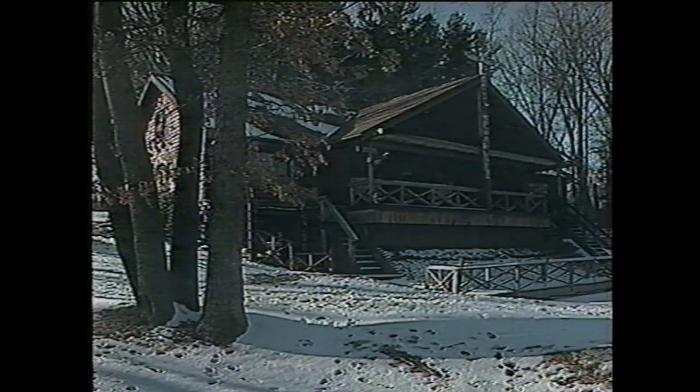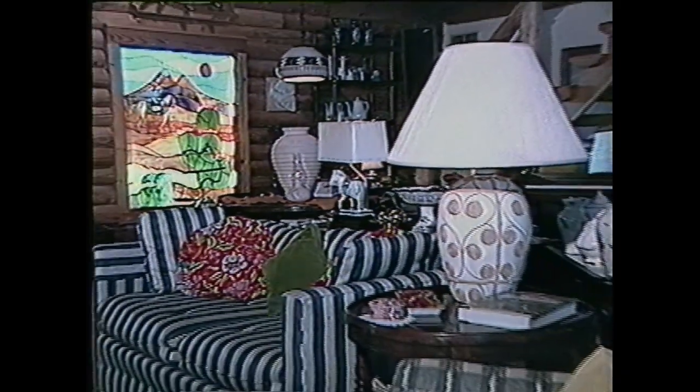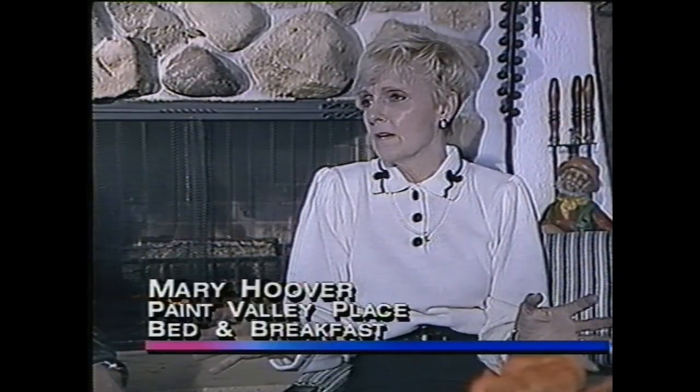This is more than just a bed and breakfast. This is Frank and Mary Hoover's home, furnished with a lifetime of collecting and the favorite possessions of past homes. They only accept one couple or family at a time, and you get much more than just a bedroom. Our guests receive the first floor of our home, is what you see here. Essentially your home. Yes, and we have a private apartment below with our own private entrance there.